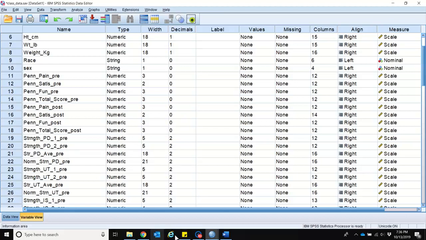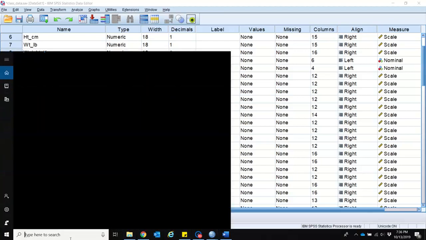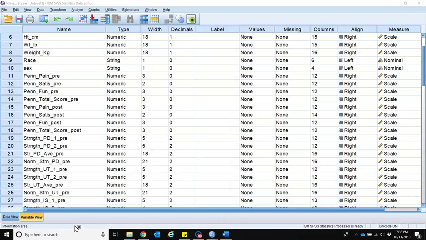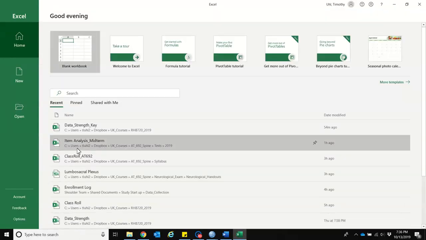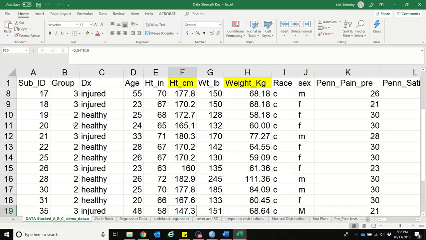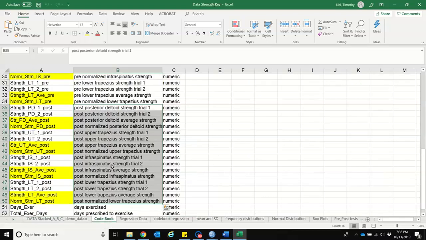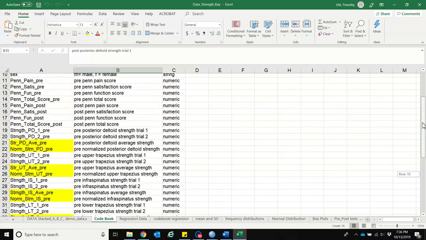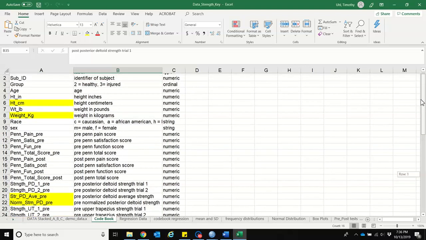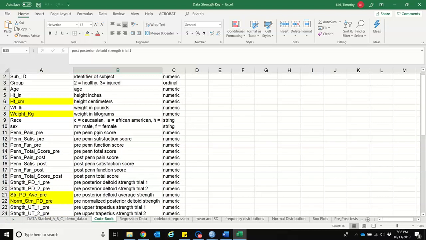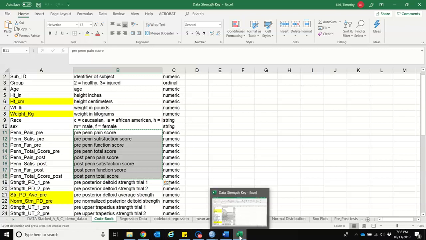So if you go back to your Excel document, now that you've saved it, you can open your Excel document, and then go back to the data, the Excel file that you wanted, and actually copy that codebook information over into whatever labeling you would like to have there. So I think it'll probably make the most sense to start just copying the basic information over.